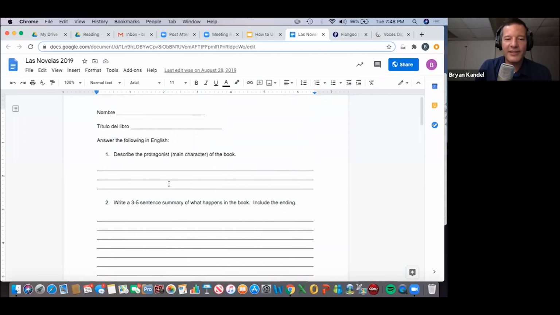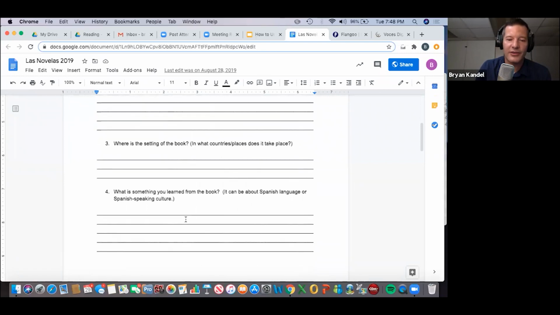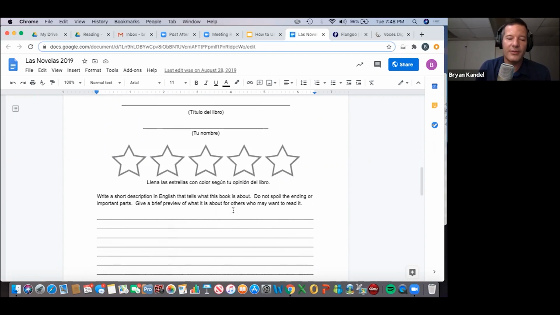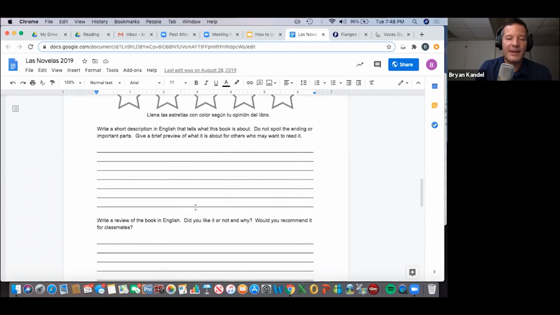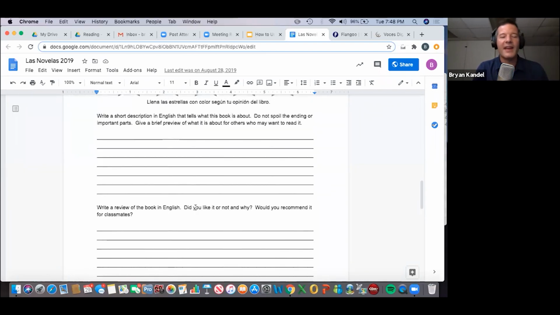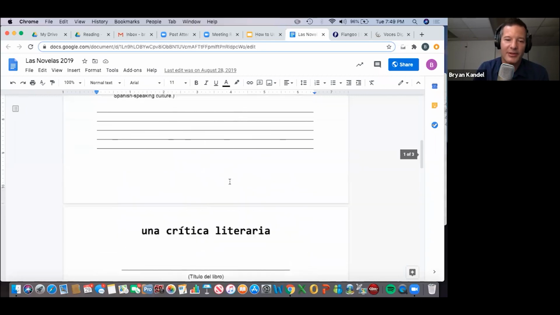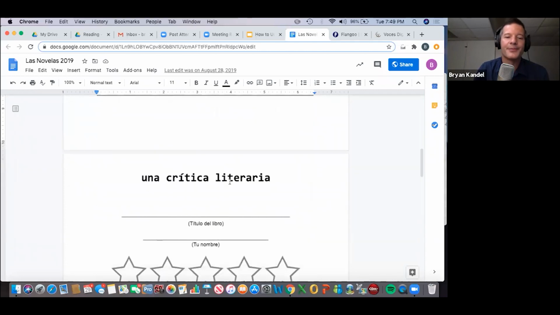So they did one side of this document where they wrote a summary of what happened in English, some things that they learned from it. And on the other side, they did a review: how many stars they think they valued the book, or they evaluated the book, some English descriptions, and so a review and so on. The idea with this, and this was a paper document, was when I would hang them up in class, this side would be visible so other students could see and help them decide on the books they wanted to use. And this side would be turned around so they wouldn't spoil the book for others.